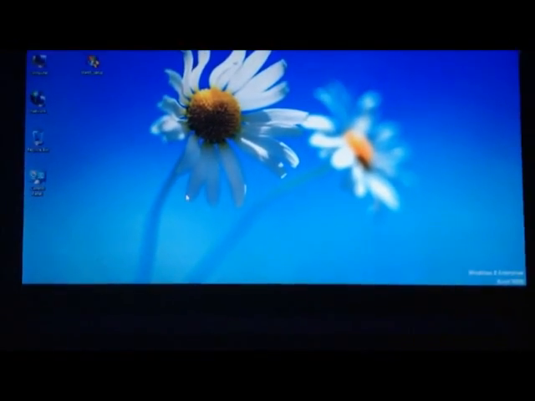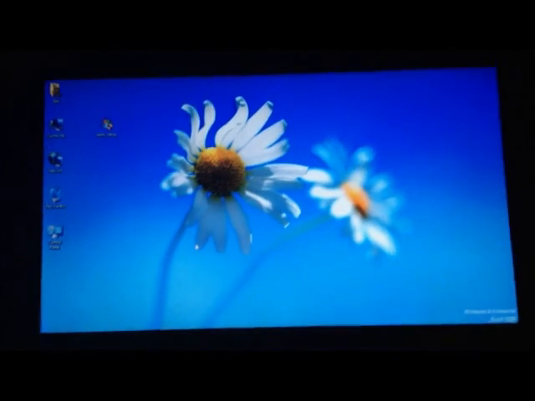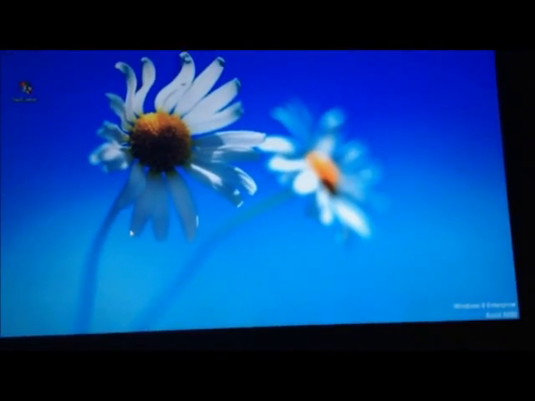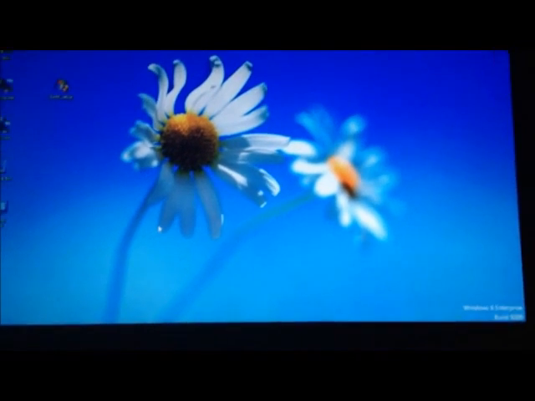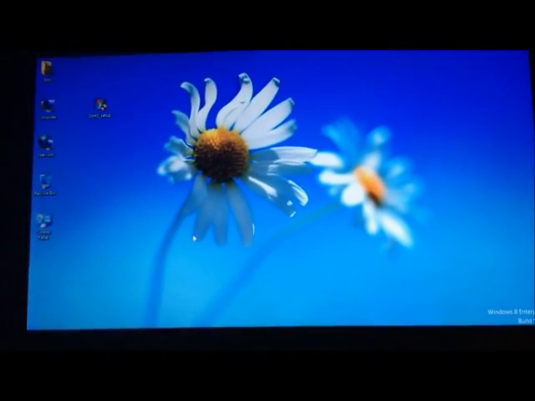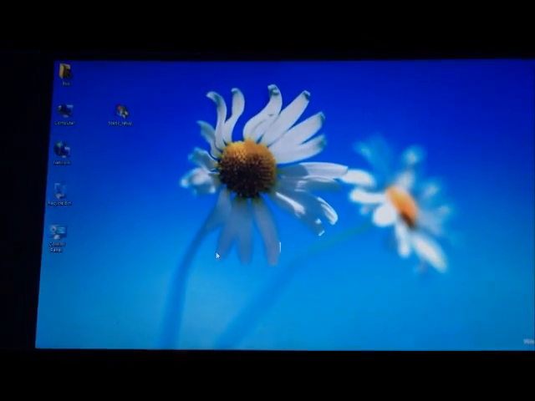There were some reports lately that Microsoft has blocked all the means of getting the start button back on Windows 8 final build. As you can see, this is the final build of Windows 8. And I'm going to zoom in here. As you can see, it says Windows 8 Enterprise build 9200. This is the final build.